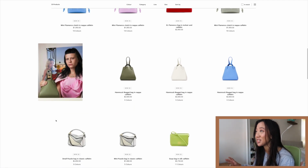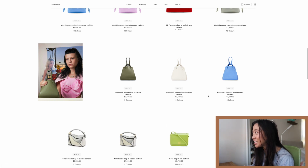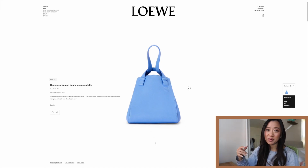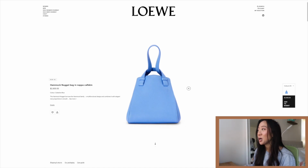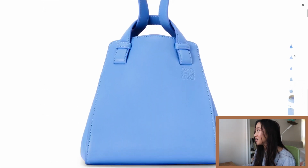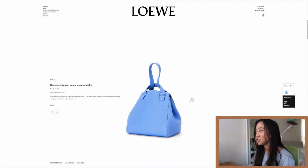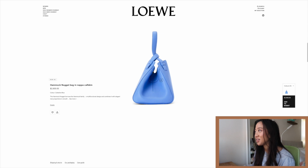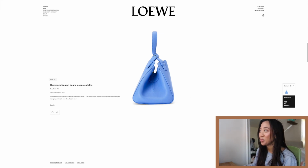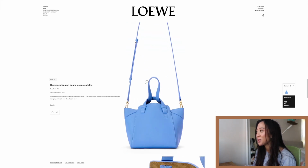And then I actually saw this. I got an email notification about this new bag. It's called the Hammock Nugget. Let's take a quick look. If you guys don't know, the general shape of the hammock bag is already kind of like this, whereas this one, you see how these are the sides of it. Okay, let's scroll through it. Do you see how it goes like this? It's so interesting because it's kind of like a little clutch, because now there's only one strap, right? I mean, there's technically two. You kind of just pull it over, but how cute is this?